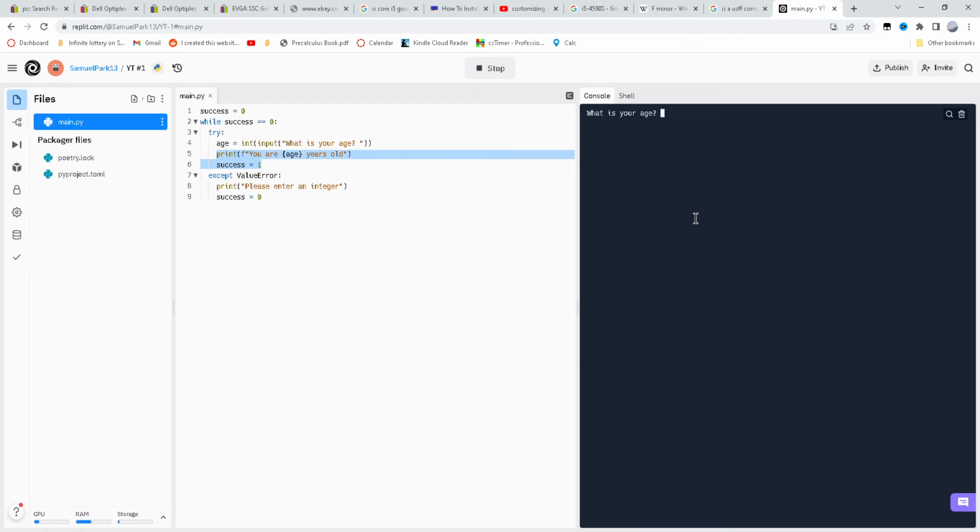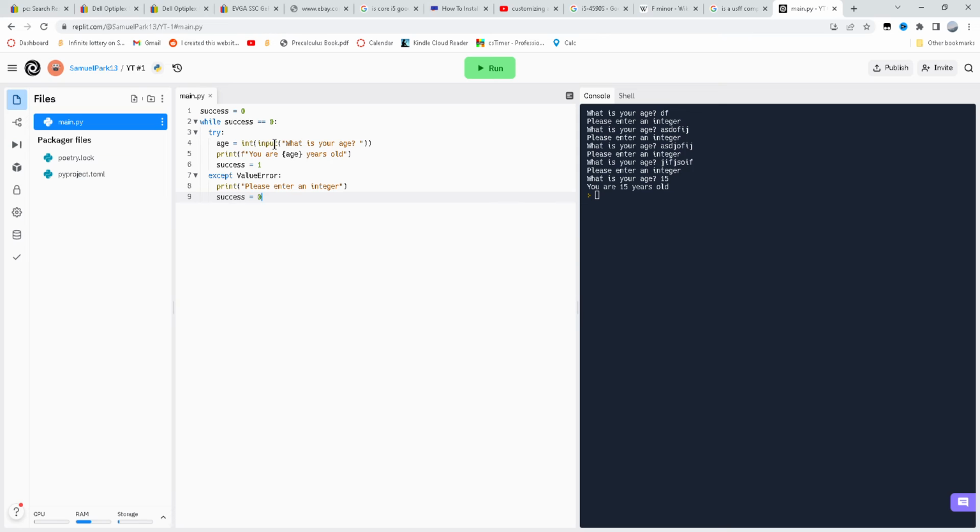Let's say we did what is your age, and we said something weird like df, then it'll say please enter an integer, and it'll keep doing it. But if we say an actual integer like 15, then it'll say you are 15 years old. And once the success works, it'll stop looping.